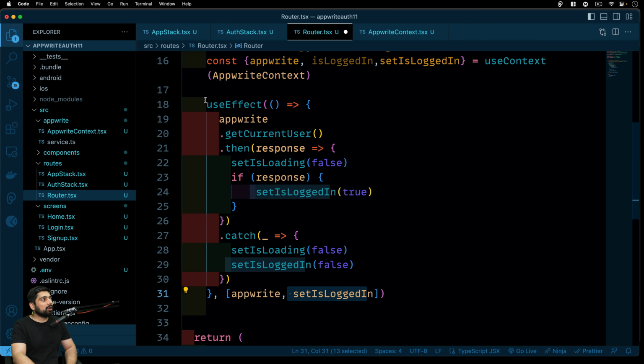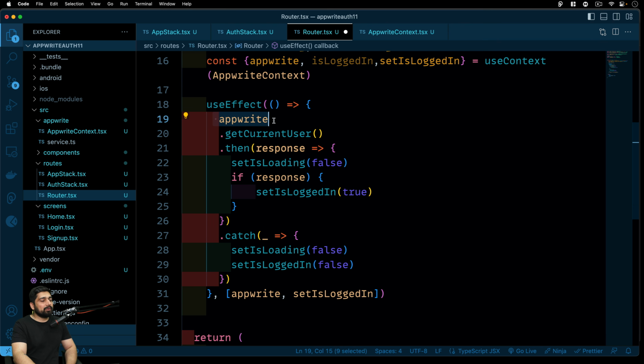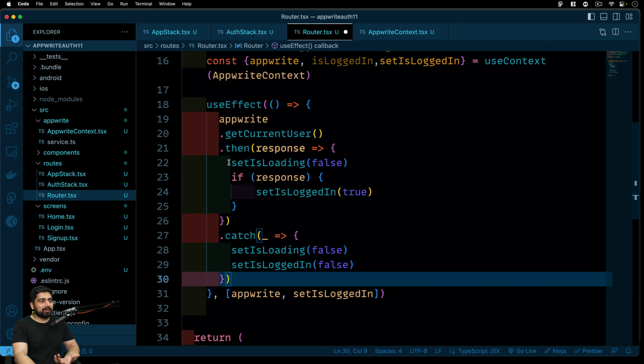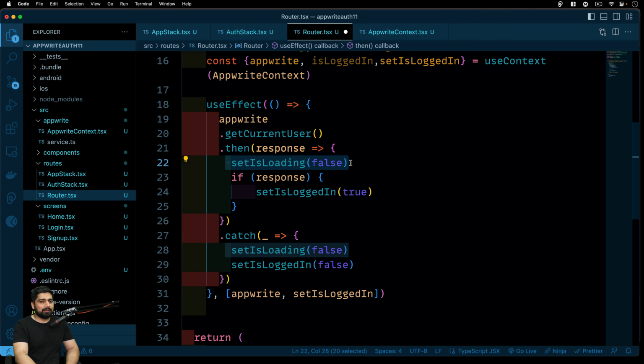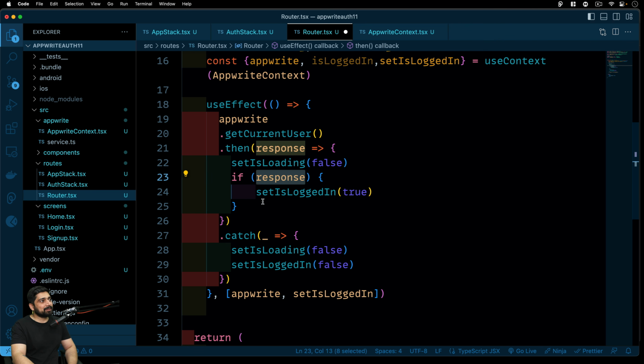So for that, we are using a hook which is the use effect hook. Now, inside this hook, we use Appwrite, which is now an object of a class, and we use a method of get current user, which we defined in our service file. And then we simply use a .then and a .catch method. In the .then, in any case, we obviously have to set the loading as false. In both the cases we are doing it, loading needs to go away. And then we are simply checking if we get a response or not. If we get a response, that means it's true, otherwise it's false.